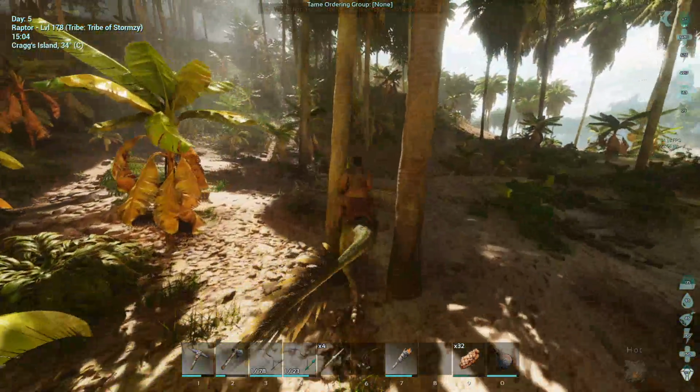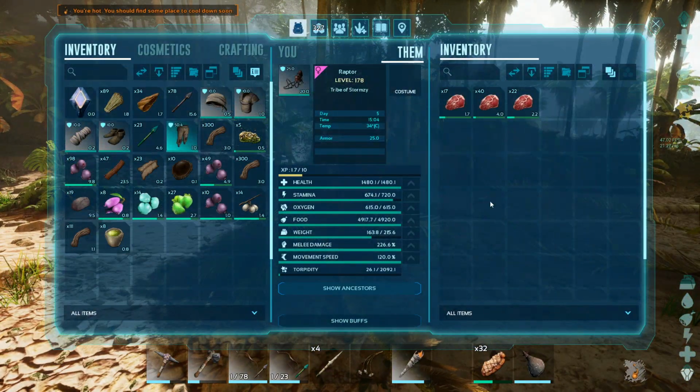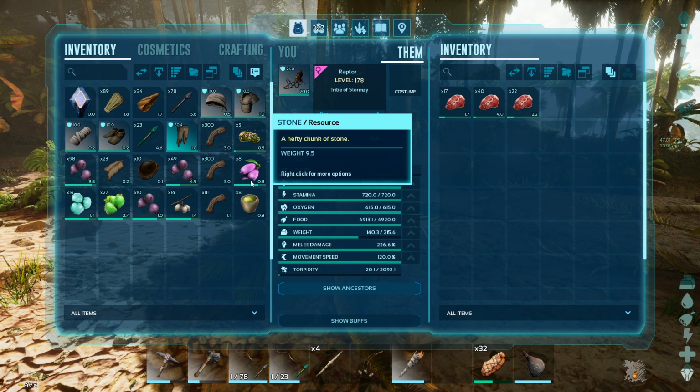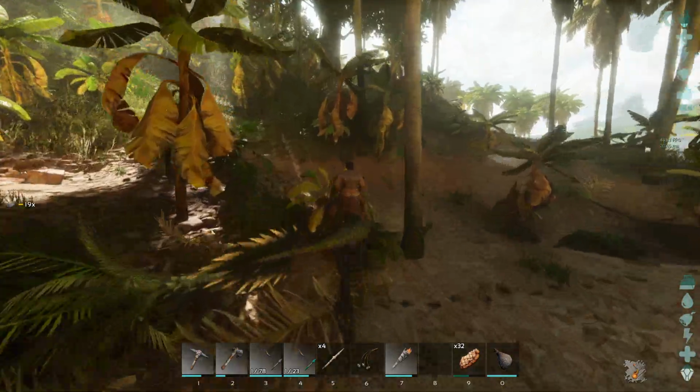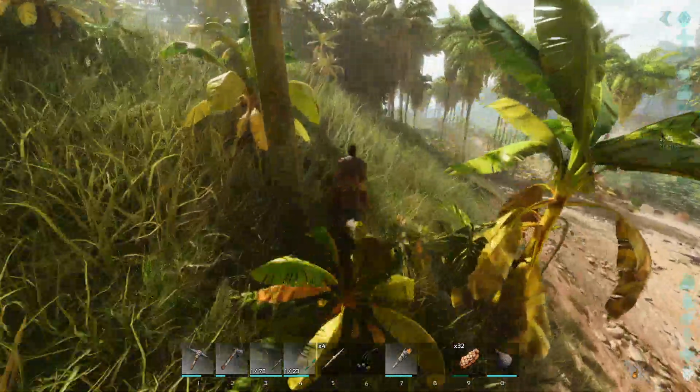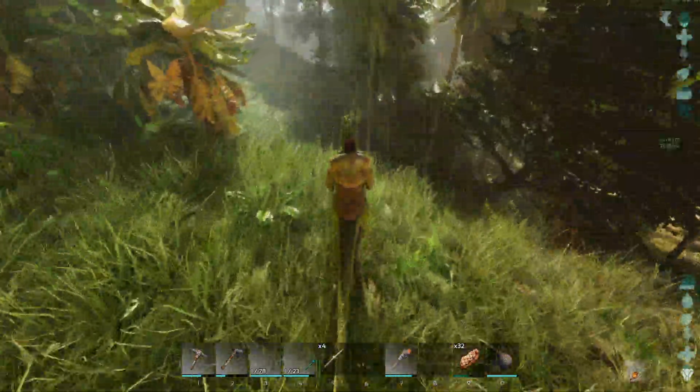Sorry for cranking you, I need to drop some weight, honestly, I already have wood and stone. I'm going the long way around to get to the rafts because I don't want to go past all the bad guys over there. But yeah, I think that's going to be the end of today's episode.